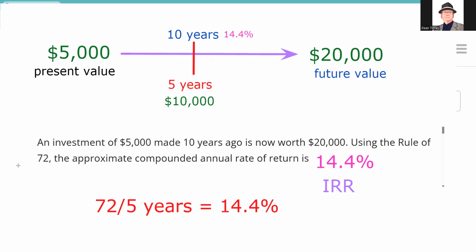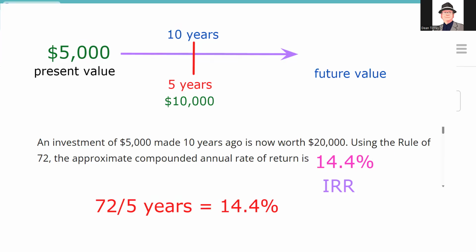If I did that math, I would find out that the present value is $5,000. Now, the other thing you might do on the test, as I told you, just getting you comfortable, is understand what we're solving for. If we're solving for the rate or time, we use the Rule of 72. I'm not going to make you do the exponential math on the test unless it's the Rule of 72, because you don't have a calculator with an exponential key on it. But to solve for future value, what is $5,000 today invested at 14.4% going to be in 10 years?